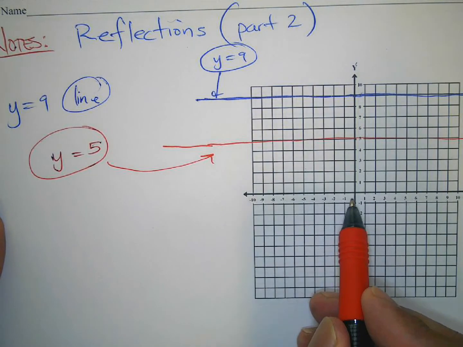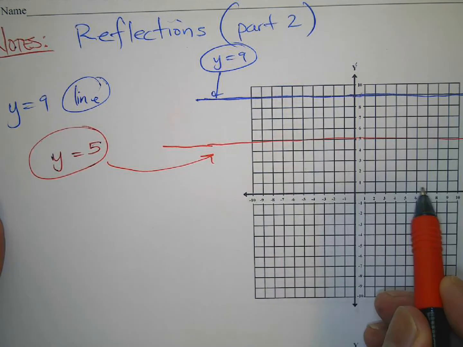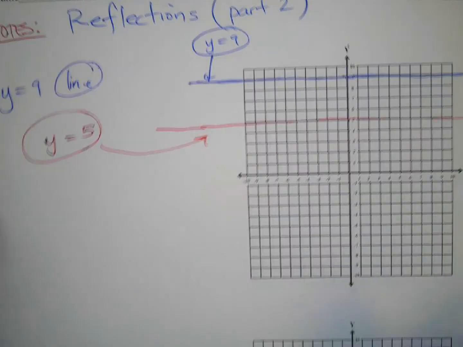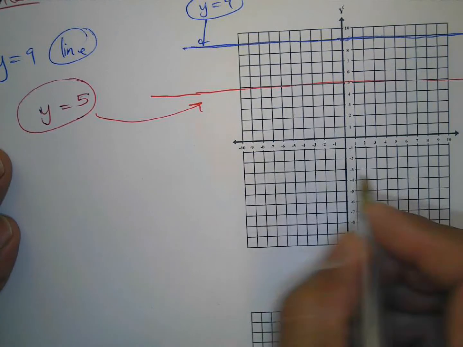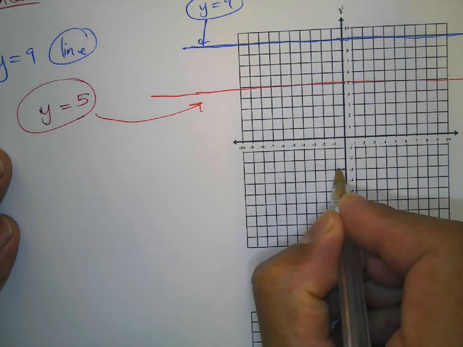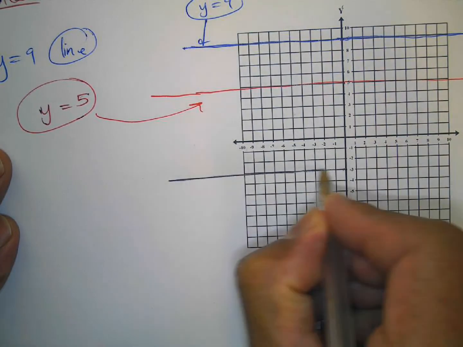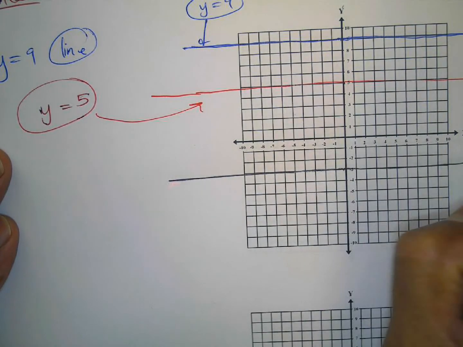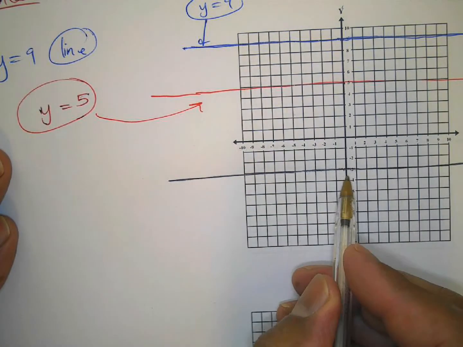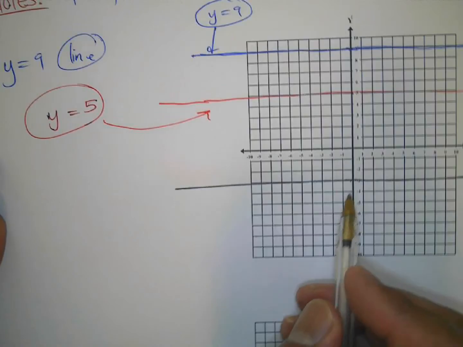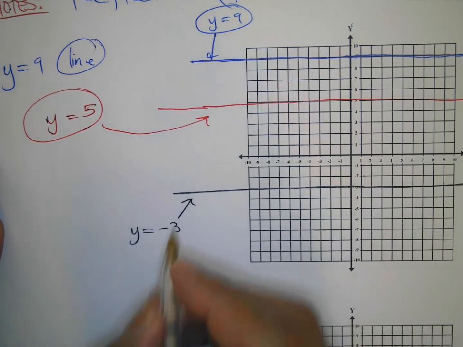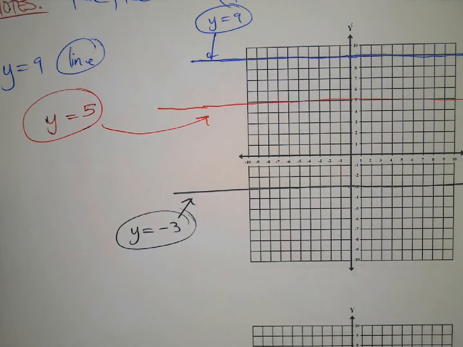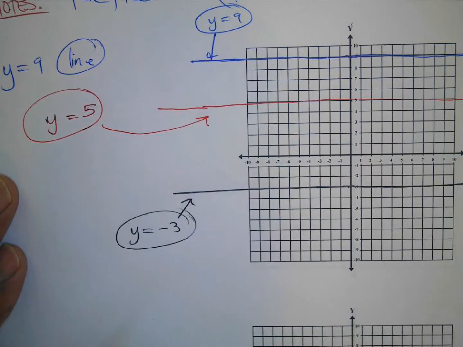y equals 3. The x-axis is actually y equals 0, right? And then if you have any negative numbers, well, let's say if I get this one here. What is the equation of this line that's crossing the y-axis at -3? Well, then that one would be y equals -3. Okay? So these are horizontal lines.